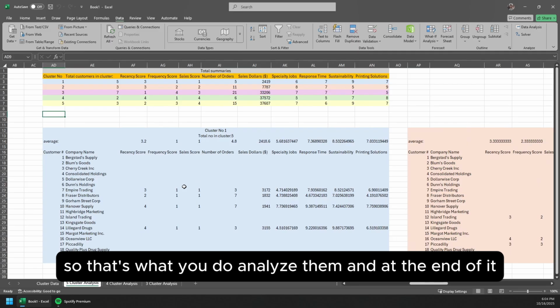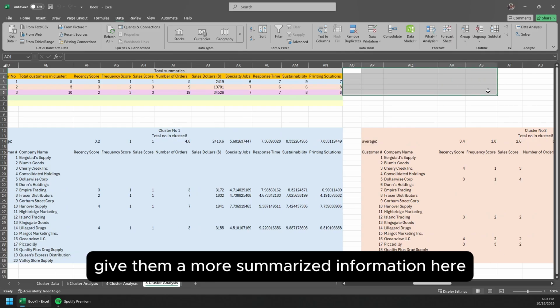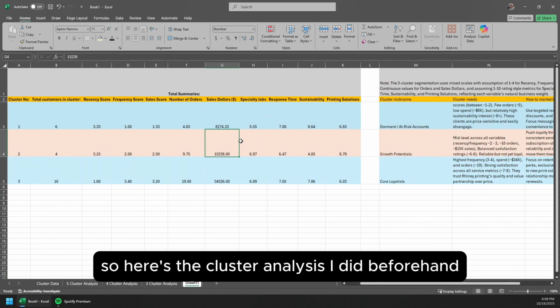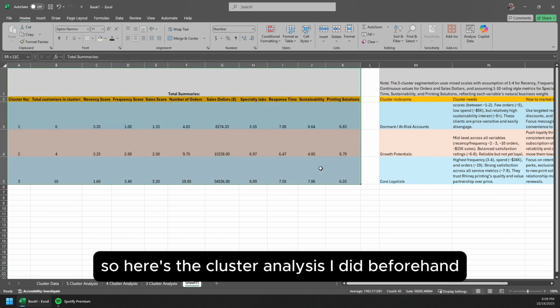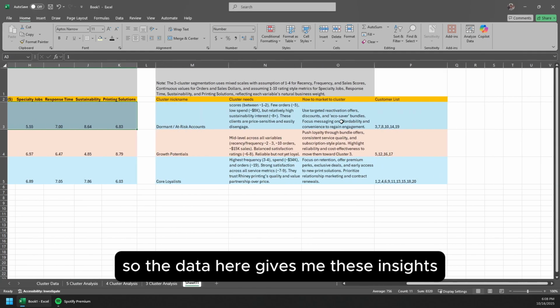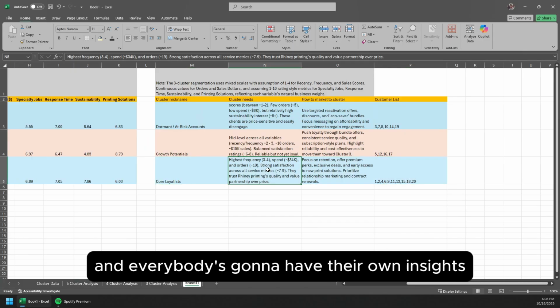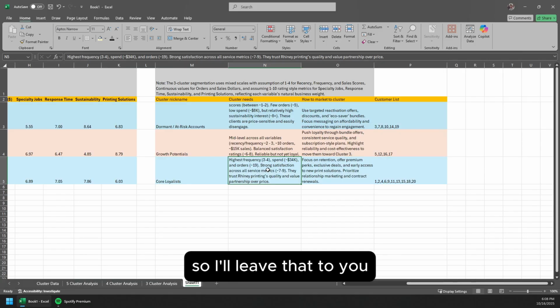So that's what you do, analyze them, and at the end of it, give them more summarized information here, something like this. Here's the cluster analysis I did beforehand. Here's an example for y'all. So the data here gives me these insights, which is basically how you answer the questions to your client, and everybody's gonna have their own insights on things and how to market. So I'll leave that to you.